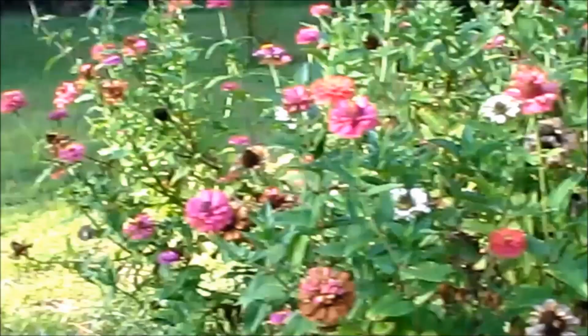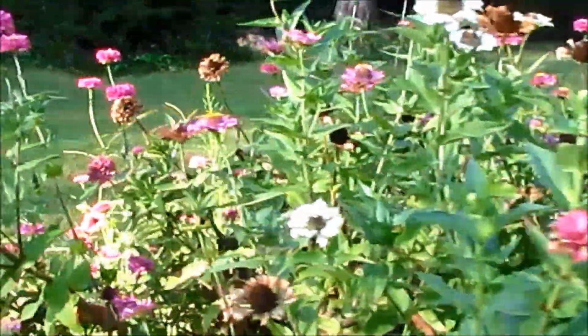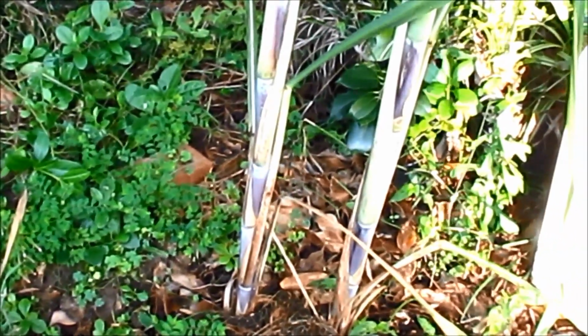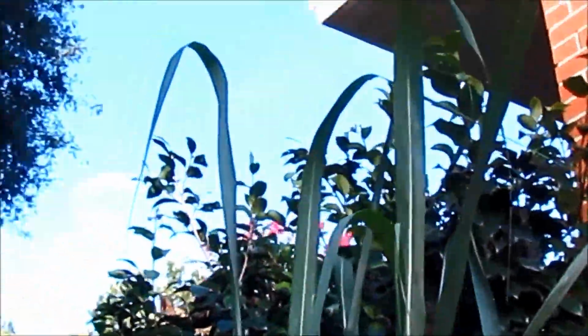This is my flowers that I have growing in my backyard. I have a lot of butterflies. And I have, not good pictures, but I have sugar cane growing in my backyard that I planted. I'm proud. I love sugar cane. I'm from the South.